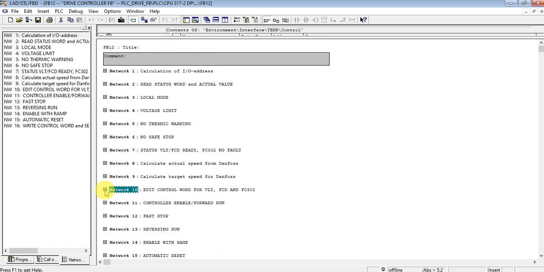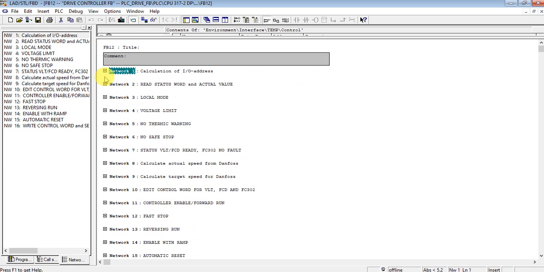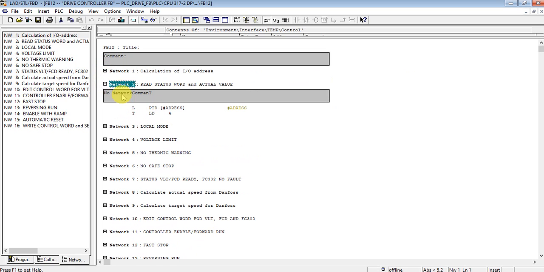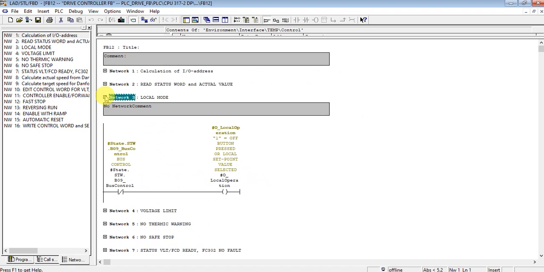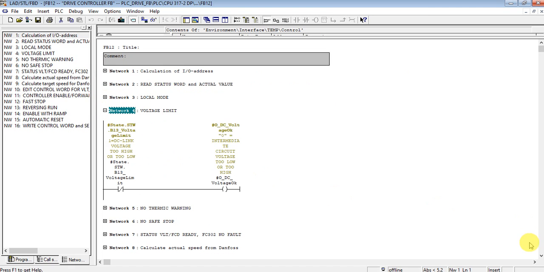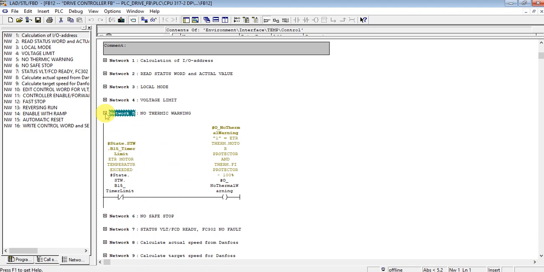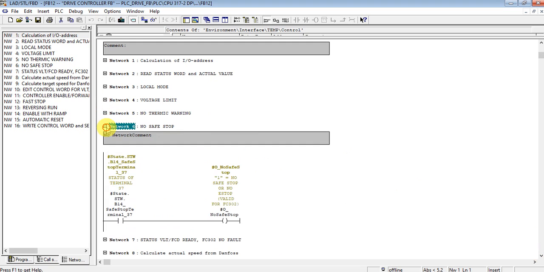Okay, let's show an overview of the program. Network 1 looks like this one. Network 2 looks like this one. Network 3 looks like this one. Network 4 is like this. And network 5 looks like this one. 6 is like this. 7.